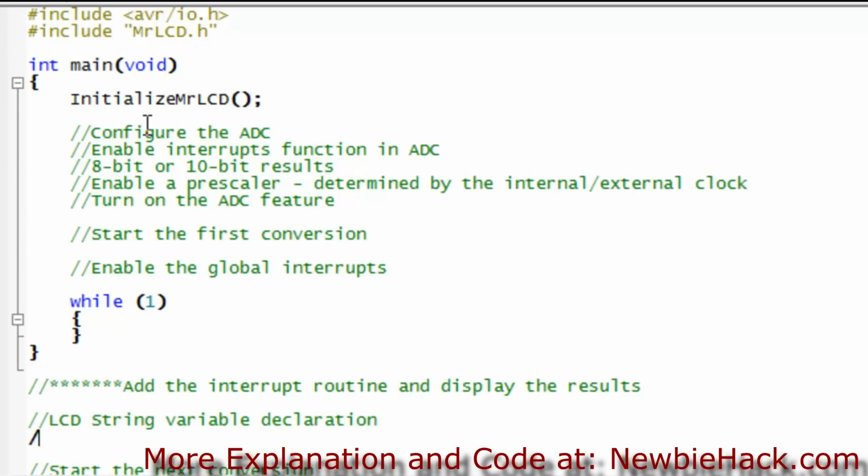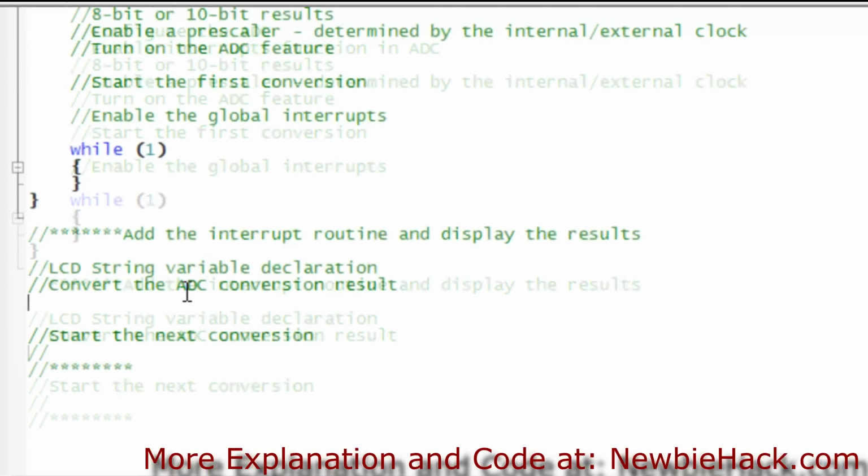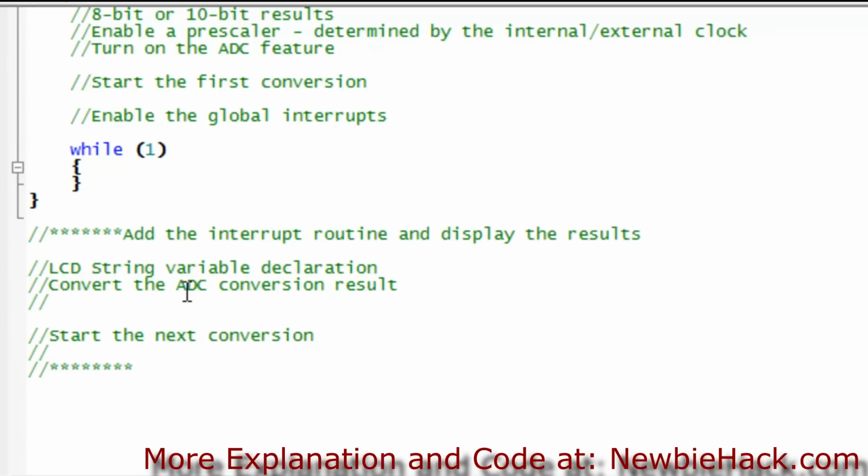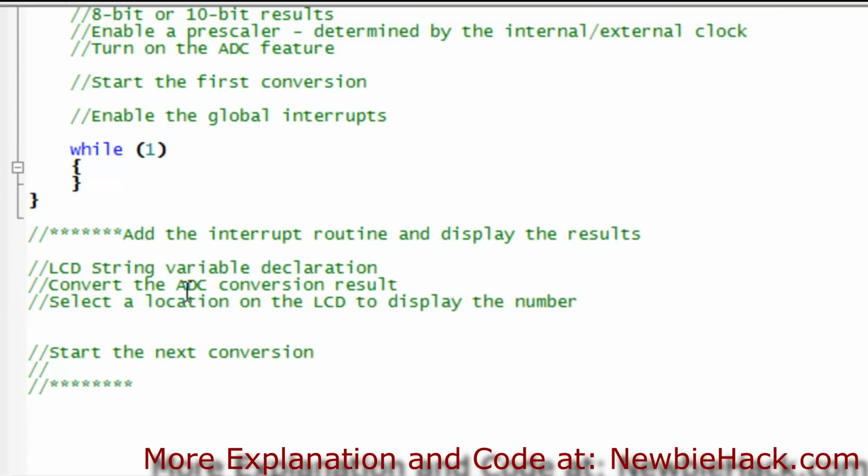We also want to convert the result of the ADC conversion. We want to select a location on the LCD to put the number, and then we want to display the number, or the string that will be the number.